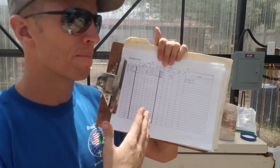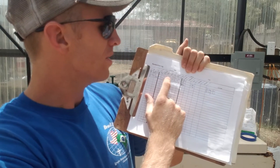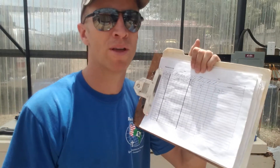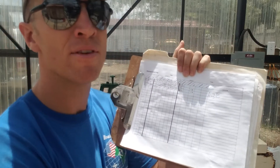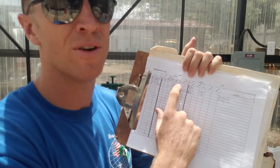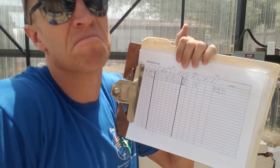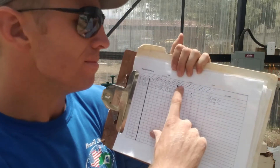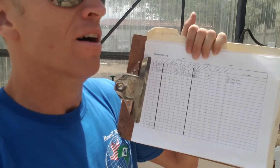Here's my documentation where I document the pH every day. Ammonia and nitrite I only do maybe once a week, or if there's a problem in the system I'll test for those. But I test for pH and nitrate usually every day. I also have notes for total dissolved solids - I've got a meter over there. Not real important, but I like to monitor it. Then I've got water temperature and air temperature noted occasionally, and notes for how much of what additive I put in - whether it's calcium, potassium, iron, or fish food.